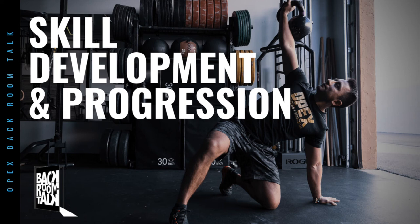We decide that it's going to be appropriate for them to do a power clean with a push-up and an assault bike. And we don't have them do a power clean with a kipping chest-to-bar pull-up and a row, because we know that they're just not going to be prepared for that. And the amount of work that it's going to take to make sure they're prepared for that amount of volume, that amount of grip work, it's not going to fit their goals. It's going to take away from that enjoyment of that skill process.